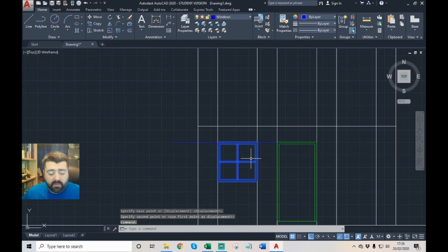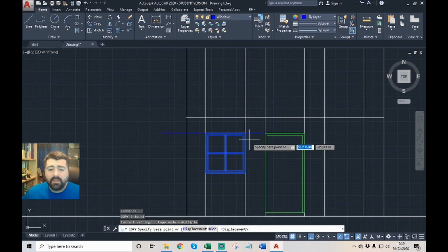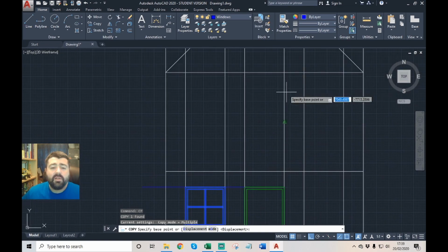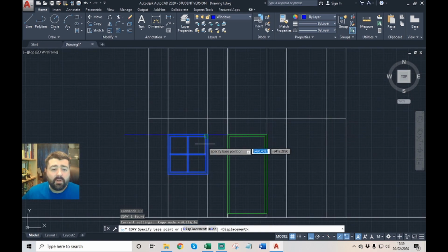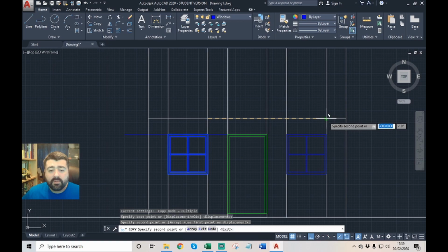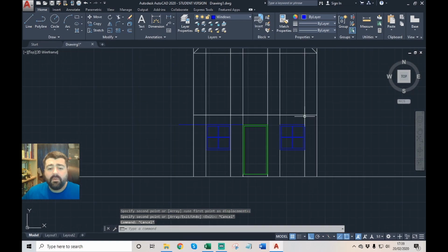And now I've got my window, I can copy, paste, and what I can do now is, because I've still got all these other reference lines in, I could pick, I don't have a blue line over here, but I do have this line here. So I'm going to click on that and drag it over to its friend over there, and then we've got another one. And then I'm going to do the same thing here.